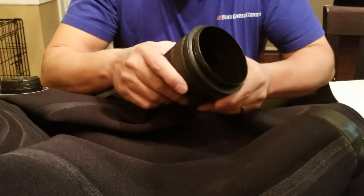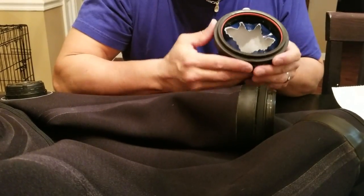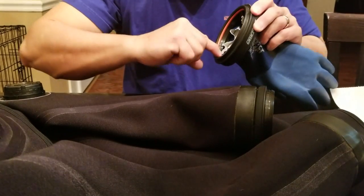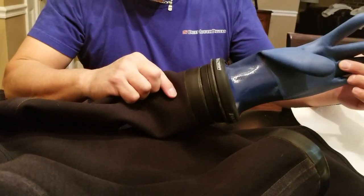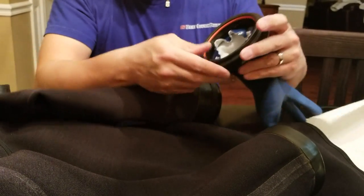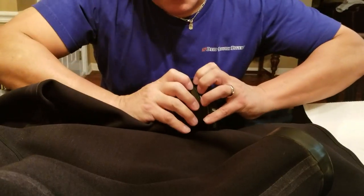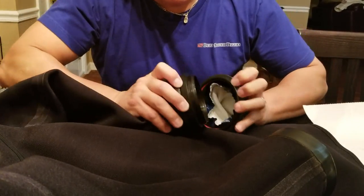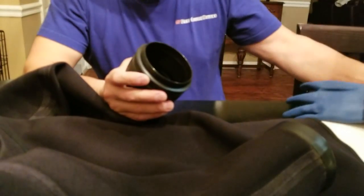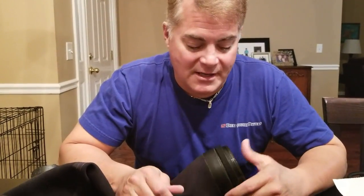That's all done. I want to make sure my mating surface and O-ring are nice and clean — and I keep them pretty clean, so not really an issue. This just snaps right on, just like that, and that is a hundred percent seal. To take them off — it's actually easier when you're wearing the suit. They pop right off. They won't pop off normally; you can pull on it and it won't come off. But if you grab and twist out that way, they pop right off. That's how you install the Waterproof Ultima Dry Glove System — seal-less. If you have any more questions, give me a shout. I'm CJ at deepsouthdivers.org. Look forward to talking to you.